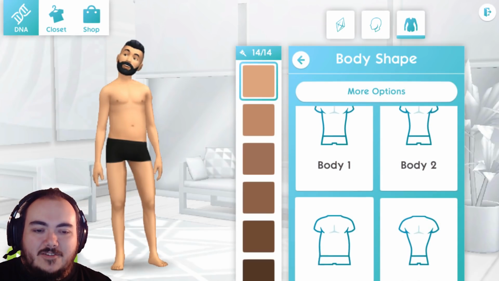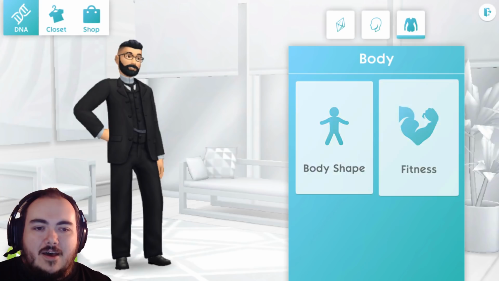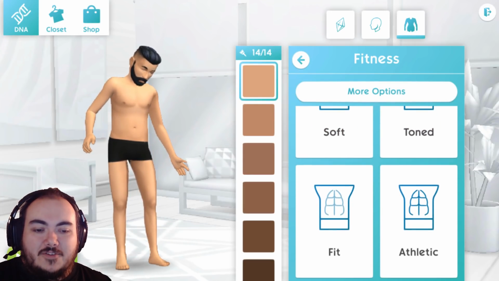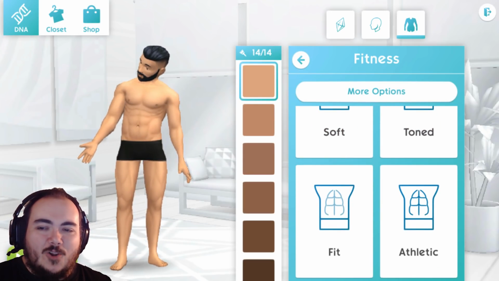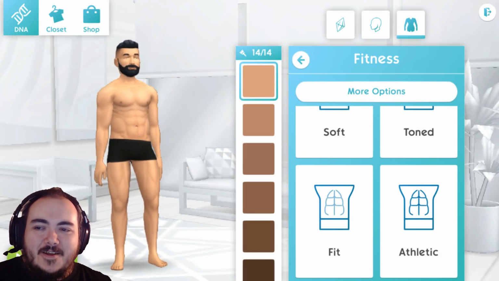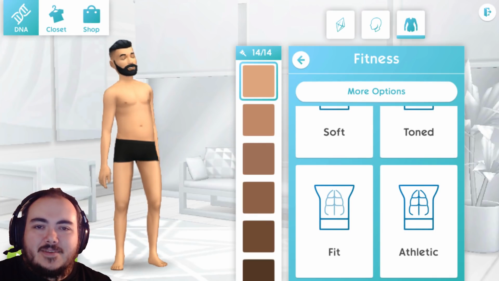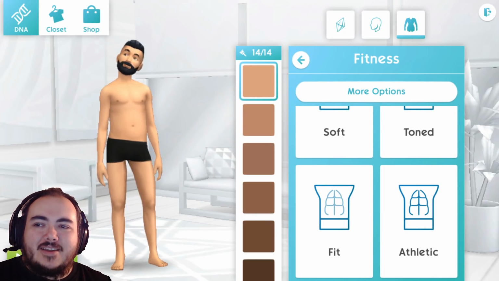You can change your body shape and body type and things like that. It's really cool. You can change the skin color, and then you can go for soft toned, or if you want to be the Hulk, be the Hulk. And I don't know. The shoulders just don't go with it to me. Just saying. But that's about it.